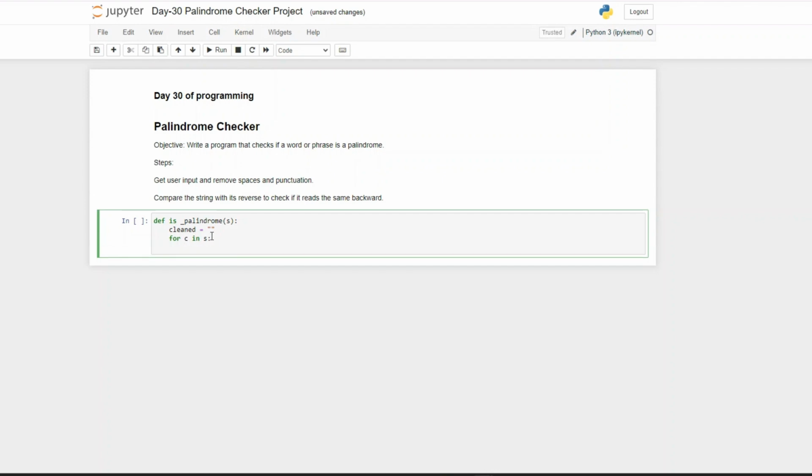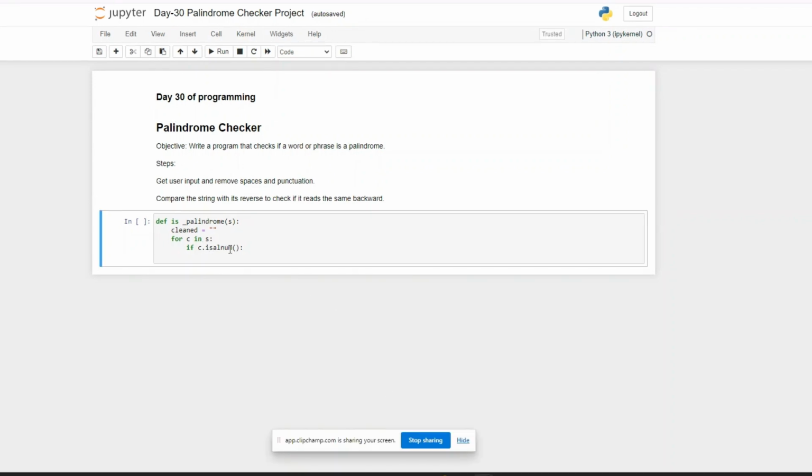So this is looping through every character in the string that the user gave. Then it's going to check if the character is alphanumeric. So if c.isalnum(), then it's going to convert it to lowercase. This ensures that it is alphanumeric, and if it is, I want to convert it to lowercase.